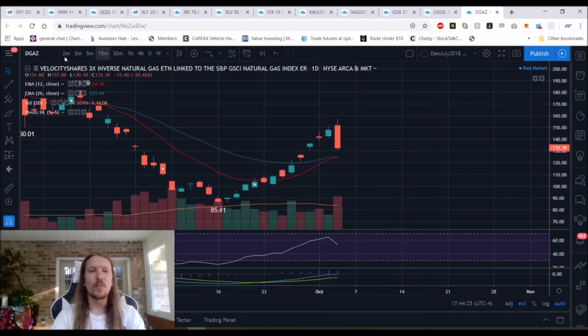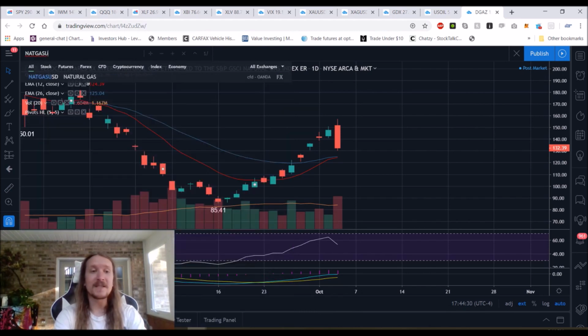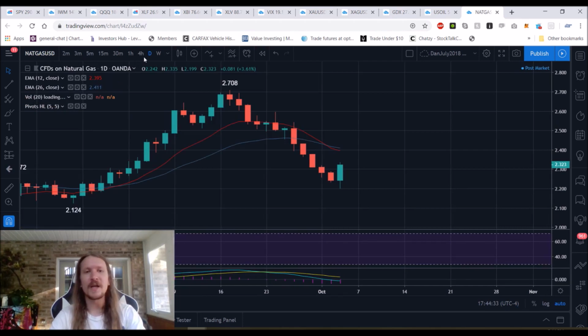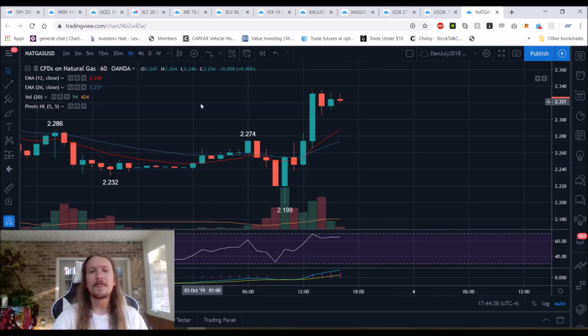And it's worth watching for natural gas to lose. If you want to be aggressive as a bear, you're going to act when we lose the hourly uptrend. If you want to be more patient, you're going to act when we lose the 4-hour uptrend, which we're not even in a 4-hour uptrend at this point. We haven't even changed the hourly trend. So this is all an impulse move off of that inventory report. We have to change the hourly trend to give us a support level to play off of.